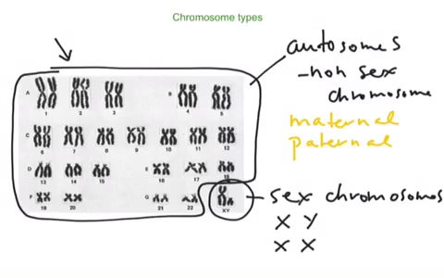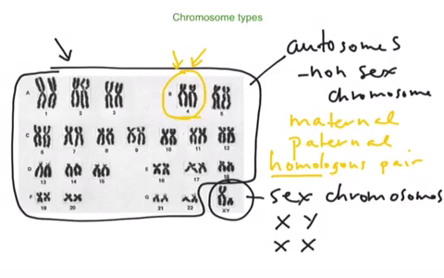So let's have a look at the karyotype again. Let's look at chromosome number 4. You'll see that they exist as a homologous pair. The term homologous means the same. They carry the same genes along the length of the chromosome. So one of these chromosomes will have come from the mum via the egg or the ova. The other chromosome will have come from the dad via the sperm. And they will combine together in the zygote and then be passed on to every cell in the body.